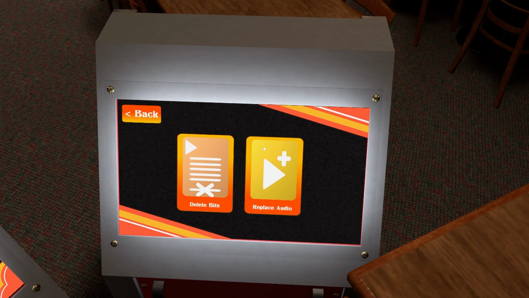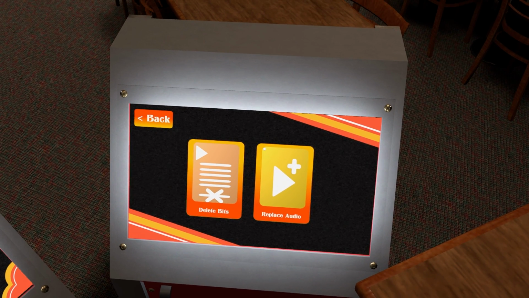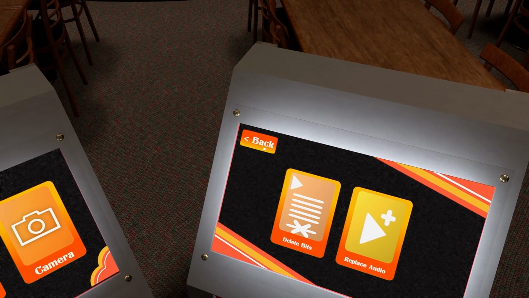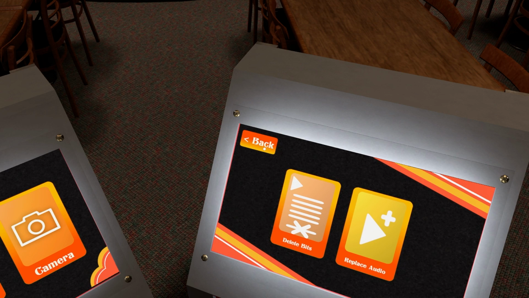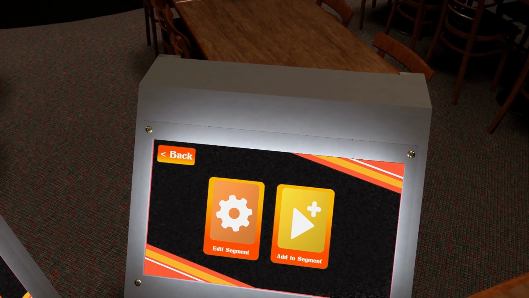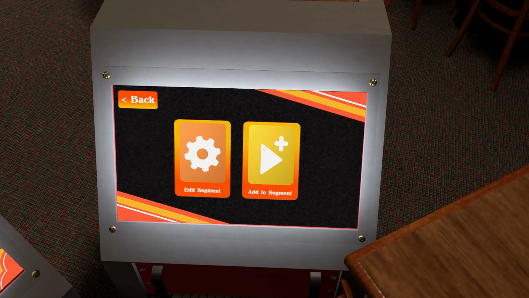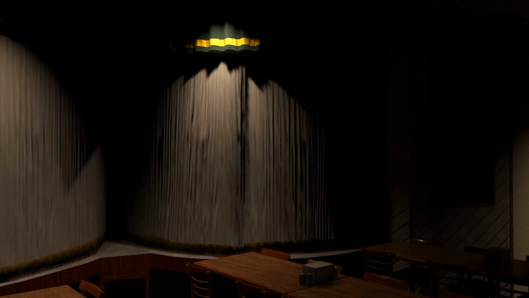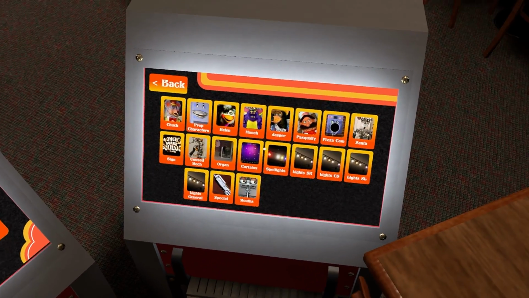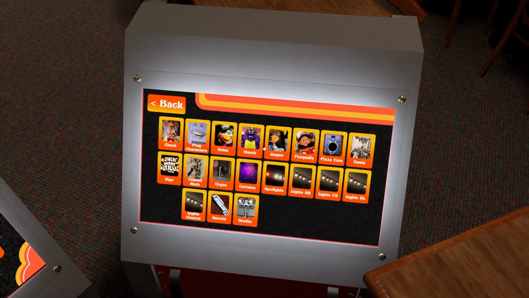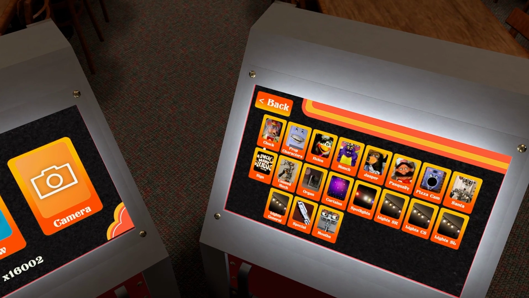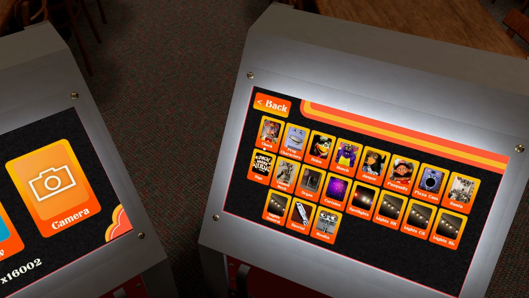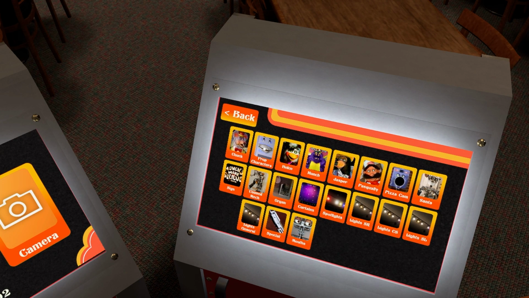And I'm going to be completely honest, I have never used the replace audio feature. It's just not something I've ever had a need for, so maybe I'll learn about it, and again, if there's ever a part 2, I'll discuss it more. A vast majority of the time, you're going to want to hit add to segment, and now this is where you actually program your show. So the first thing you're going to want to do, I mean, there is no first step. You can really program a show any way you want. And this is the artistic side of things. Everybody is going to have their own style of programming.